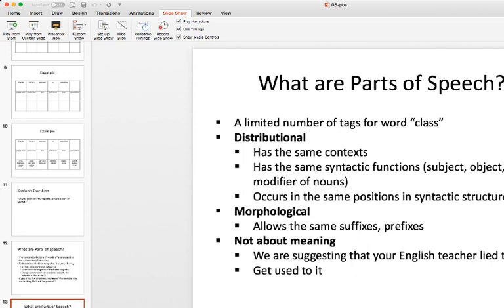So, like we think of nouns as things and verbs as actions. But what about walking? If I said, my walking upsets her, is walking a noun or a verb? It's a noun. You can say, my walking. But is it a thing? It's really an action, right? But it's a noun.